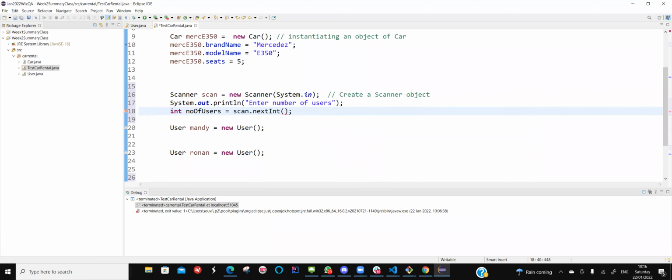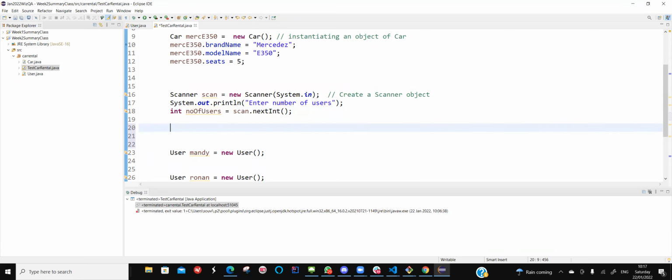Okay, I'm just trying this for the very first time. I'm trying to create a system in the live class, so I have to try a few things here and there. I'm trying to understand what the number of users I just got is. I see number of users is this. That's good. And then I'm creating an array of objects, or maybe an array of users. Yeah, let's create an array of users.